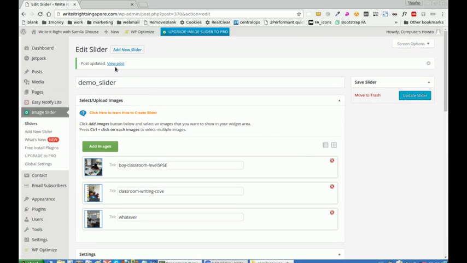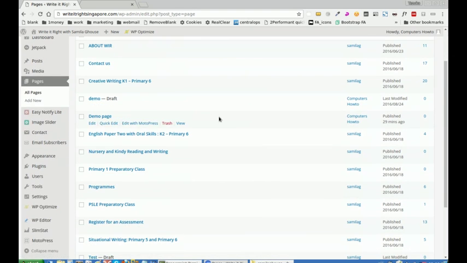Once the slider is published, go to Pages, go under the demo page and click on Edit.